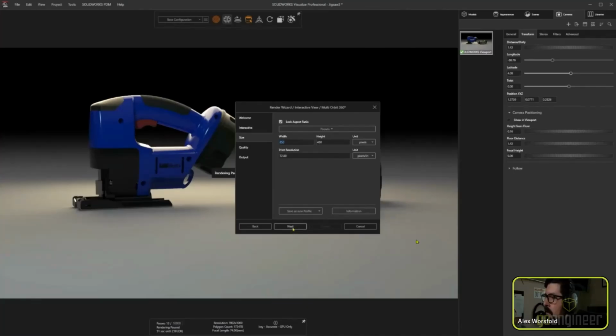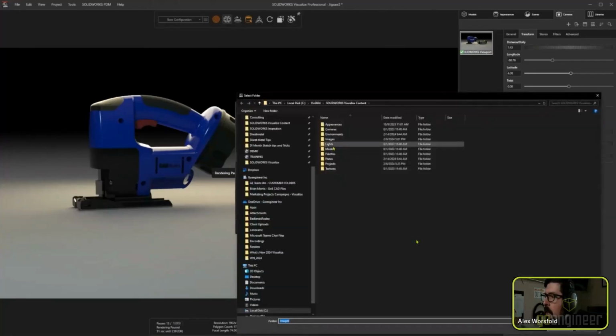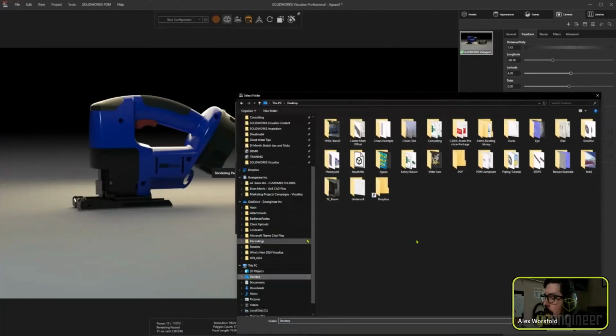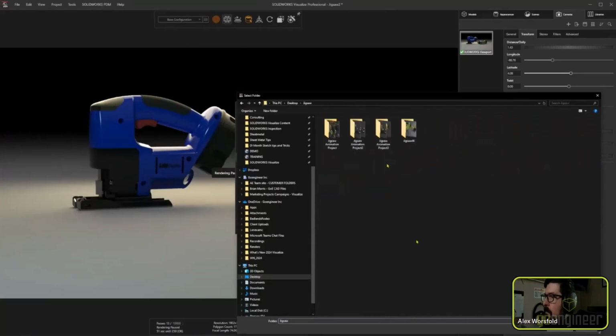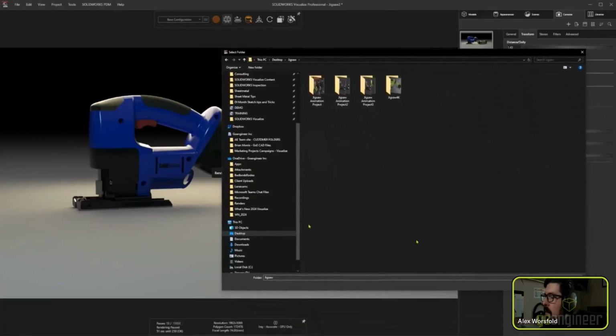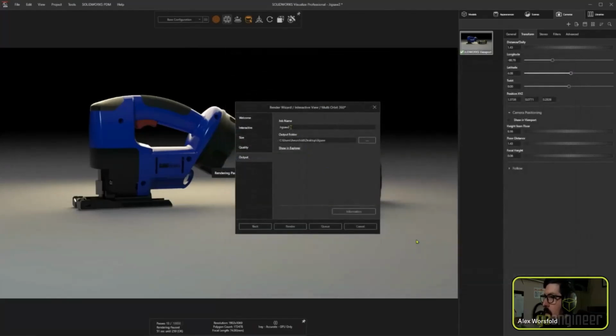I'm just going to keep the resolution low here so it doesn't take all day to render. And I am going to go ahead and use my laptop to render this. It doesn't take a ton of horsepower for this specific type. We'll go ahead and put that again in my Jigsaw folder here, and we'll call it Jigsaw Interactive, or Interactive Jigsaw.